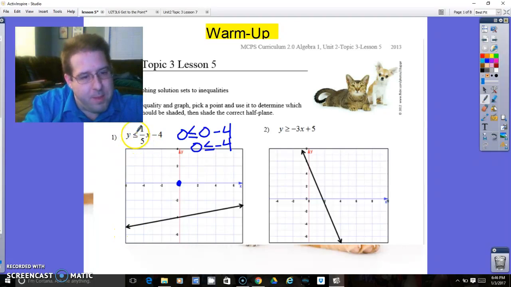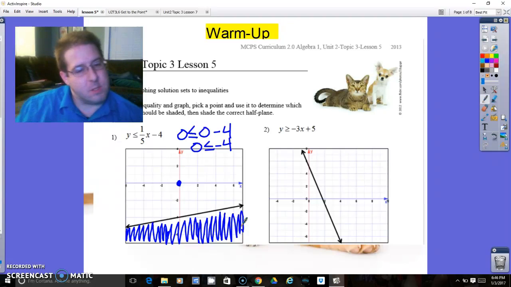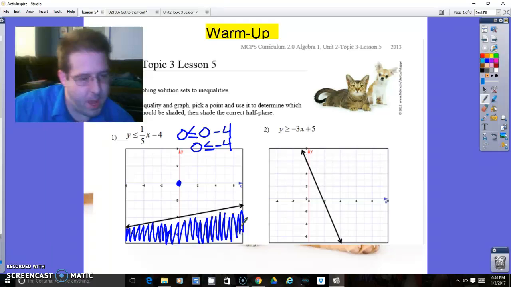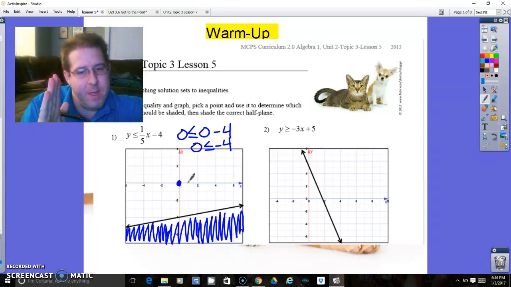You might also know, I might have already taught you in class, that anything that's less than means everything below is shaded. Don't think of it as left and right, because left and right will depend upon whether the line is going up or down. So you can't just say it's the left side or right side, unless it's not a function and goes straight up and down. That's the only time you want to think of it as left and right. So if it's something that's not a function, going straight up and down, then the left side is less than and the right side is greater than.